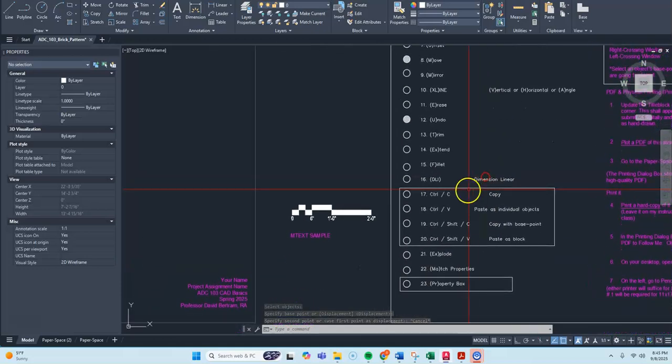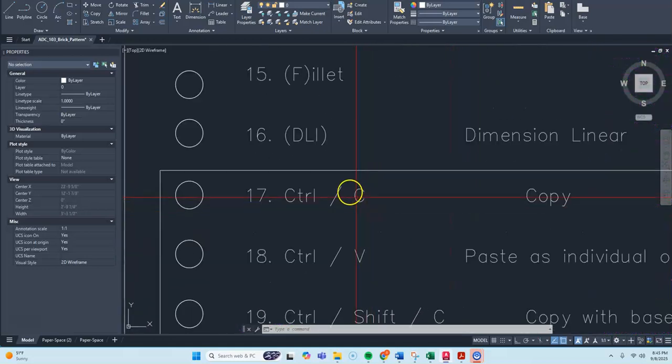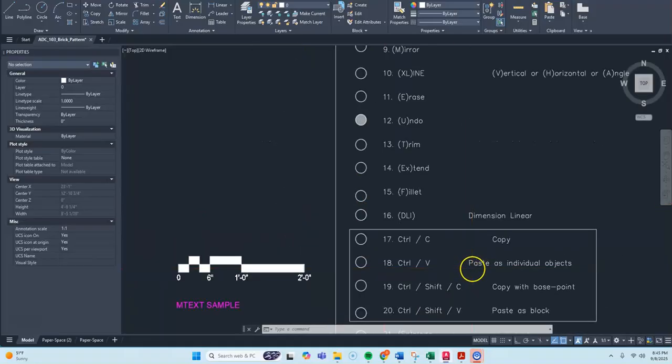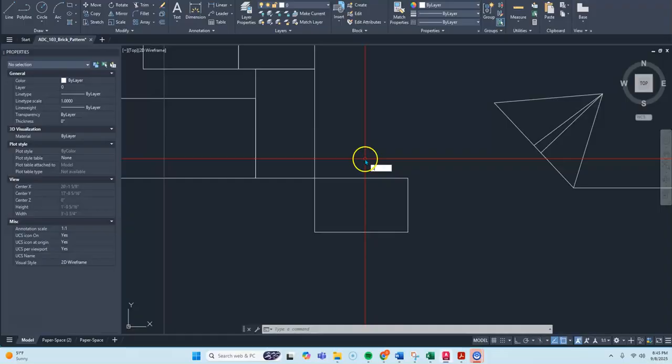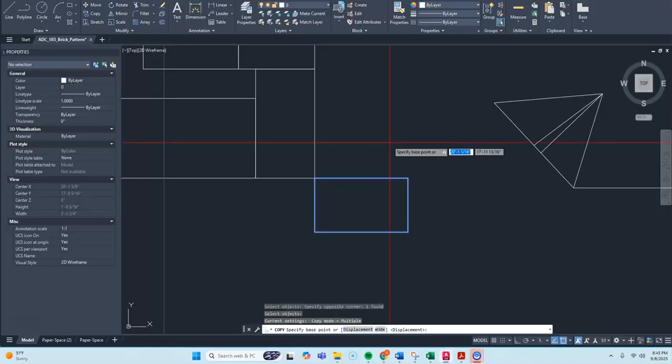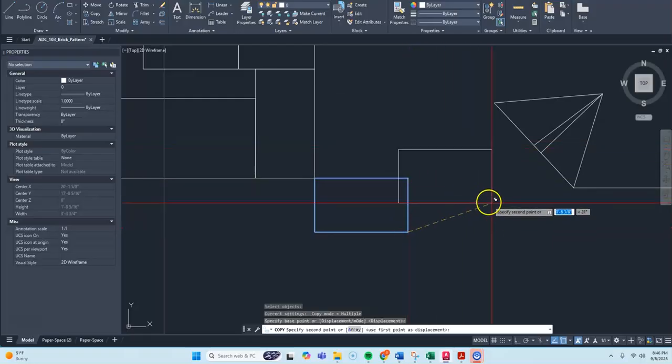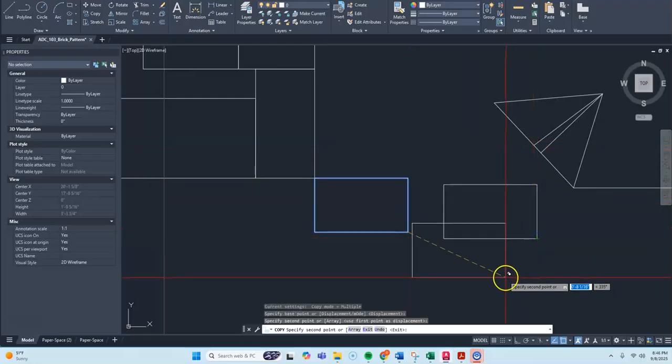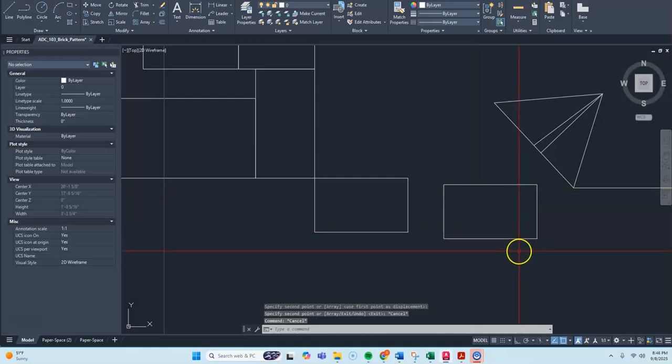All right, I have 2 more minutes. Let me see what else I need. I'm going to go over here, Control C and Control V. That's pretty easy. Copy and paste. C. C is for circle. CO is for copy. Copy. Enter. Select your object. Enter. Pick up. Where do you want to pick it up from? It's the same command as moving, except now I get to copy. And usually I don't drop things in space like that either.